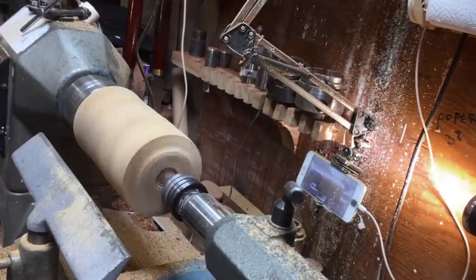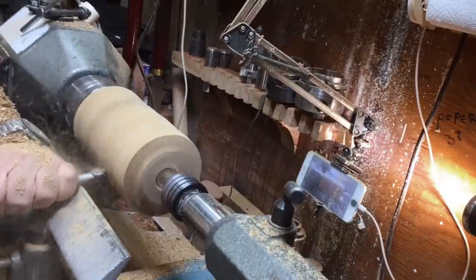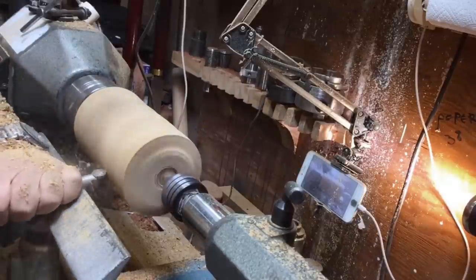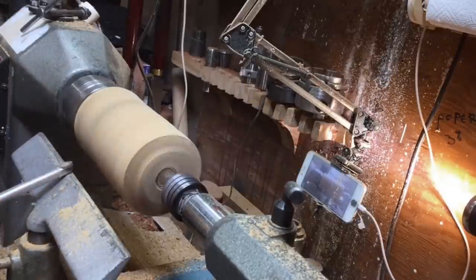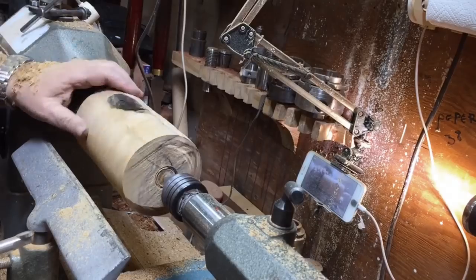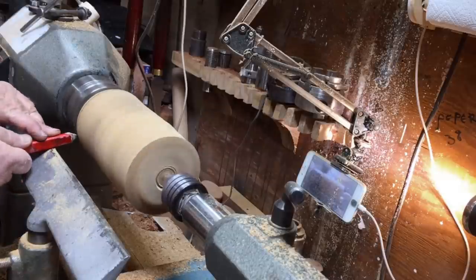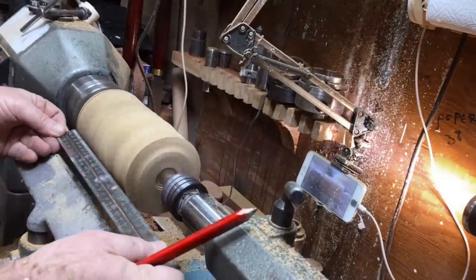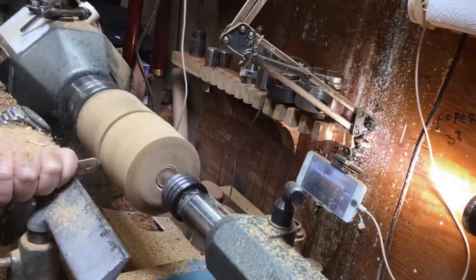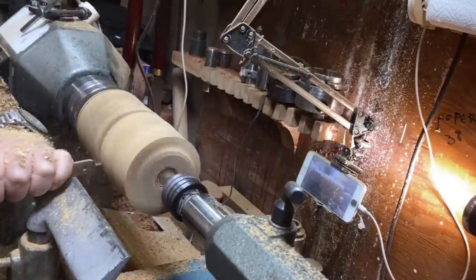So let's go creating a cylinder, just a straight cylinder, using a round carbide. I'm trying to get to a level cylinder. You'll see a lot of holes over there. I'm going to use them a little bit later. And now I'm going to create the shape that I want. In the middle I'm going to do a big wide gap, and you'll see just now why.